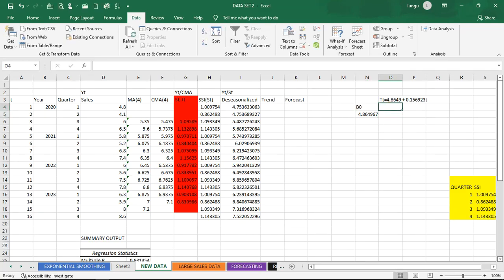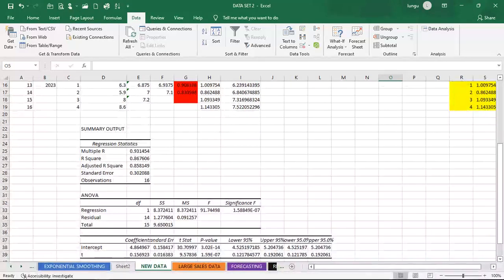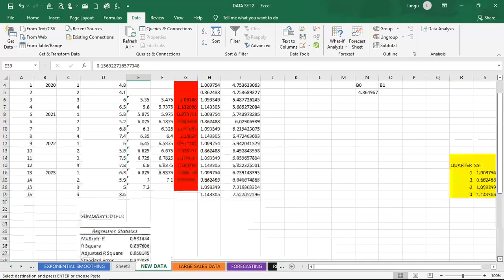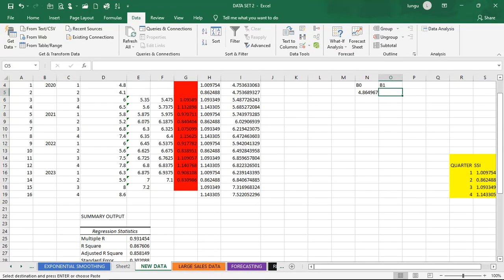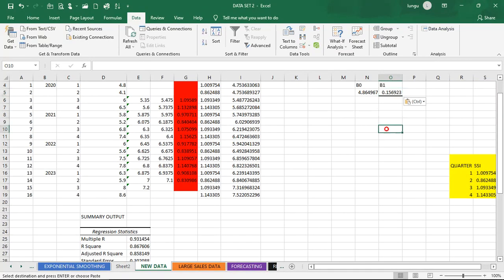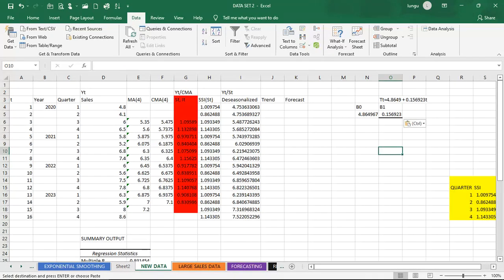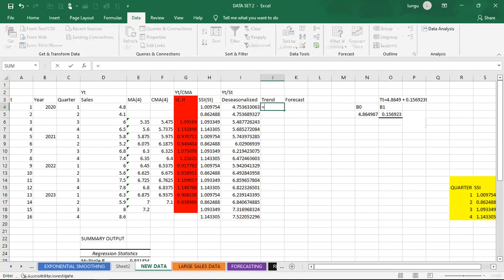Then let's have another one, and let's call that beta 1. We copy this one here, then paste it here, Control V. But then what I want you to understand is that let's call that equal. So we have this one.